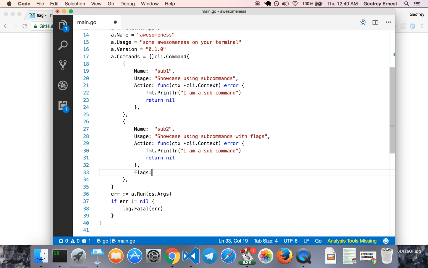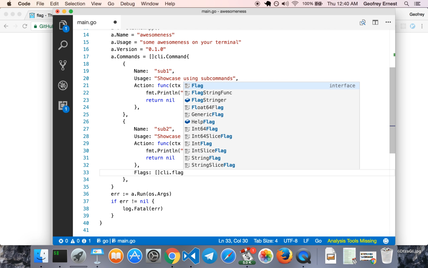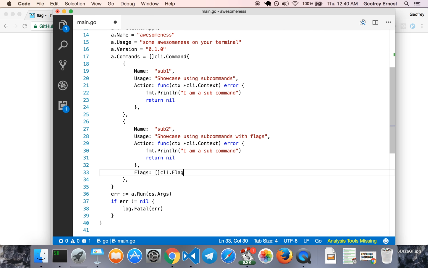So the way we are going to do this, let's make it even fun and interesting. We are going to define two flags. One flag will be a Boolean flag, and another flag a string flag. So let's say, okay, this is the list of flags. This is a slice of flags, and we can go on.